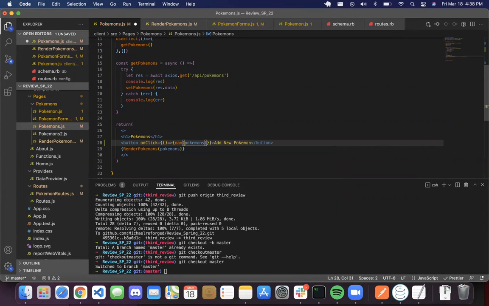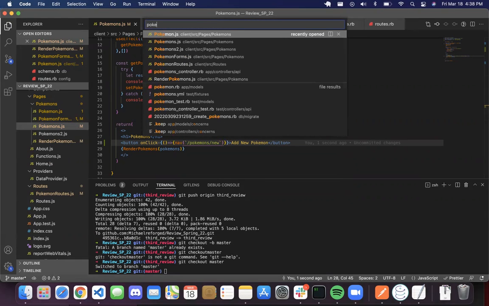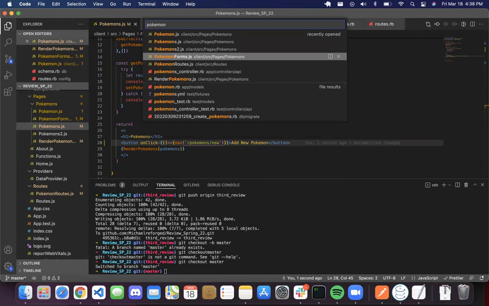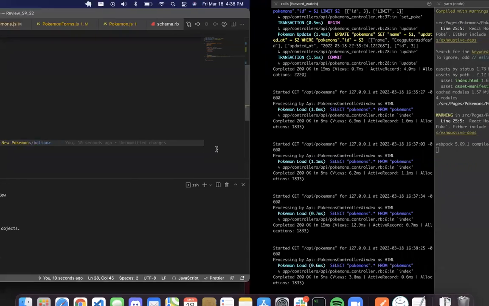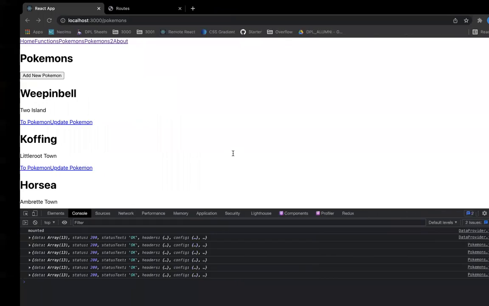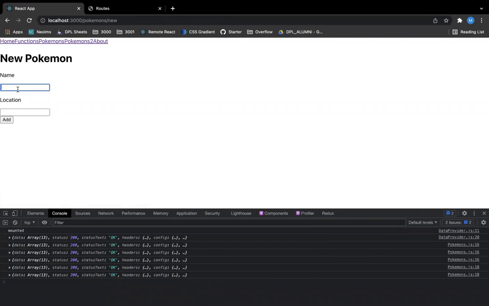I need the slash. I also need this in quotes. Slash Pokemons slash new, because it has to match the route in our Pokemon routes, which is slash new. So slash new, save that. We have a new Pokemon button, so that's working.